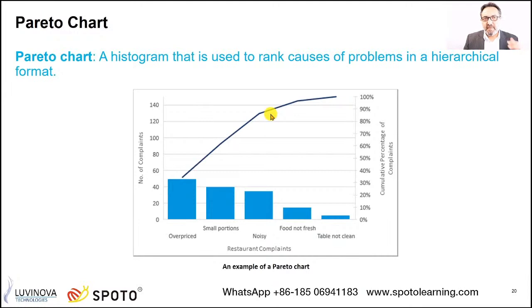Same approach you may think about in your project, about capturing some readings, some measurements about your deliverables, and you need to identify the root cause. So you need to think about the causes. Once you have the causes, you may apply a Pareto chart to think about what are the 20% of the causes that lead to 80% of our problems. So you need to address these causes and solve them.